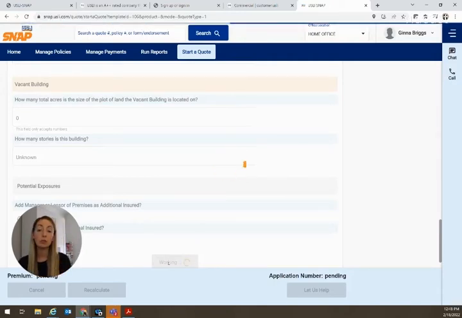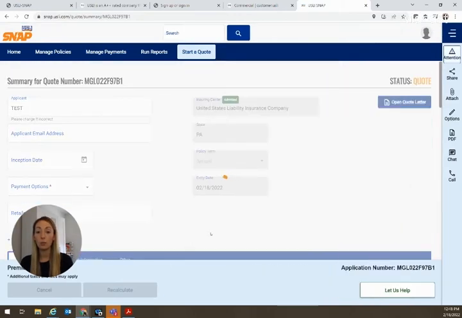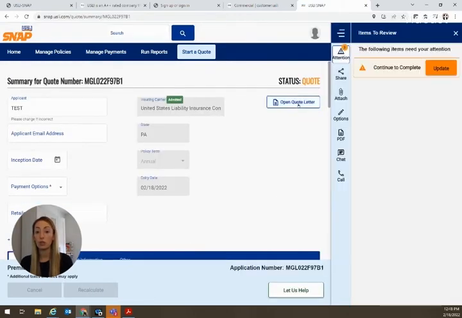So I am going to show you around our new summary screen. We will have generated a quote number, and we will be presented with whether or not that quote is admitted or non-admitted. And we're also going to generate an active quote letter. As I mentioned, we're generating those full formal terms. So I am going to go ahead and also just open up this quote letter here to show you what that looks like.